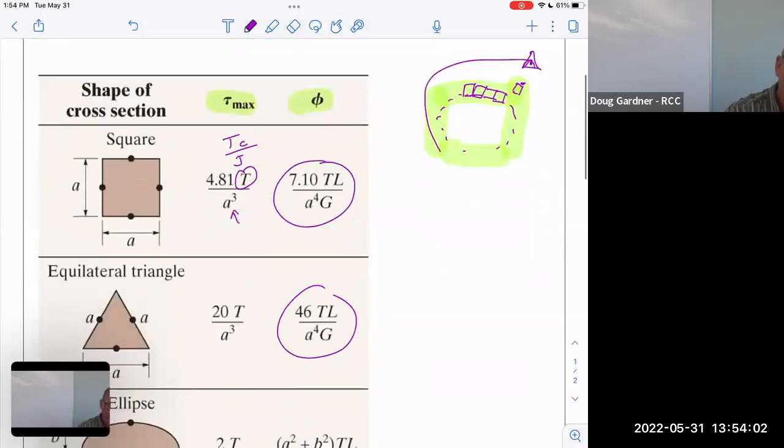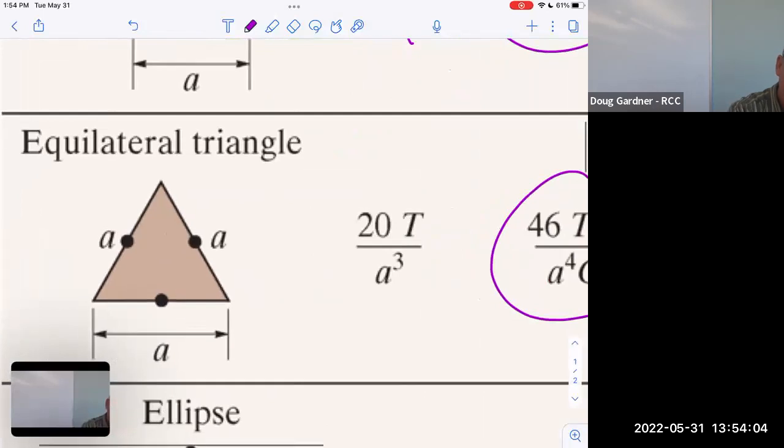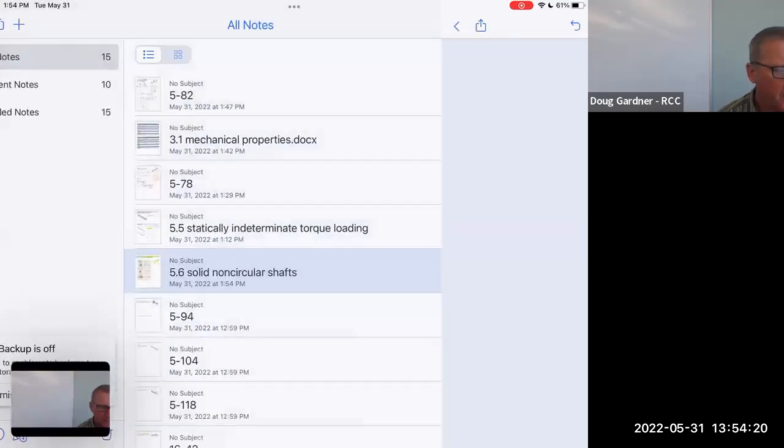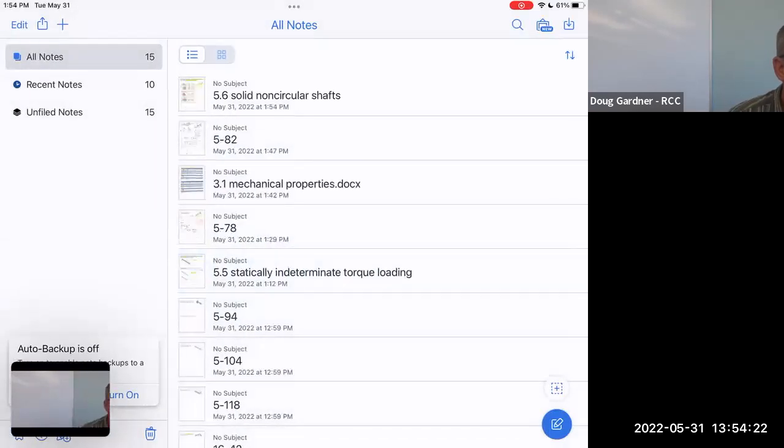And then along the lines of the logic that I just made, does it make sense? All this stuff out here, that's even worse. None of those guys are doing anything. Does it kind of feel like these people inside here are sort of doing all the work? That's kind of what's going on. So anyway, that's interesting. Well, let's take a look at first a triangle.